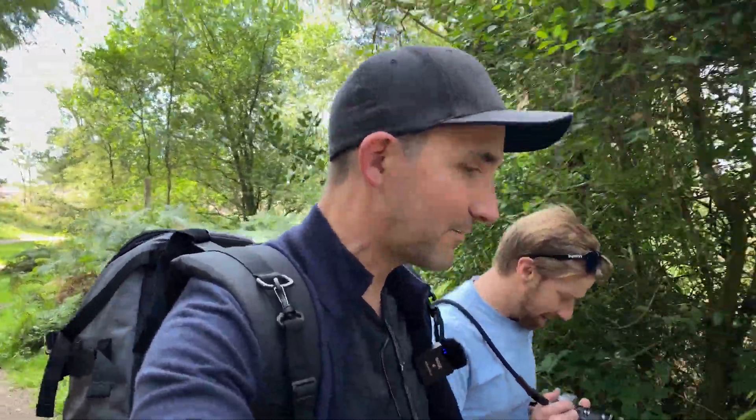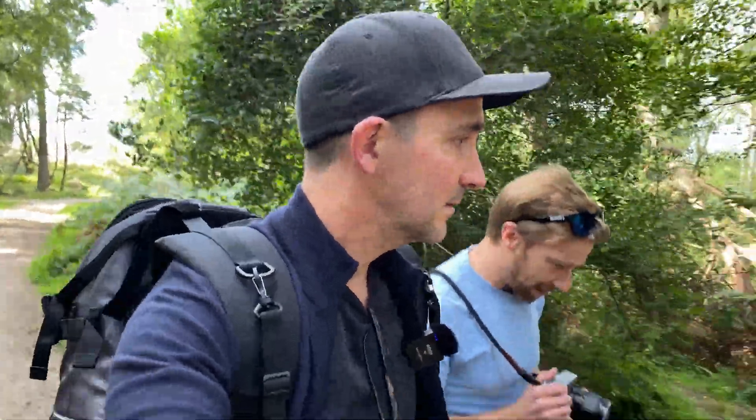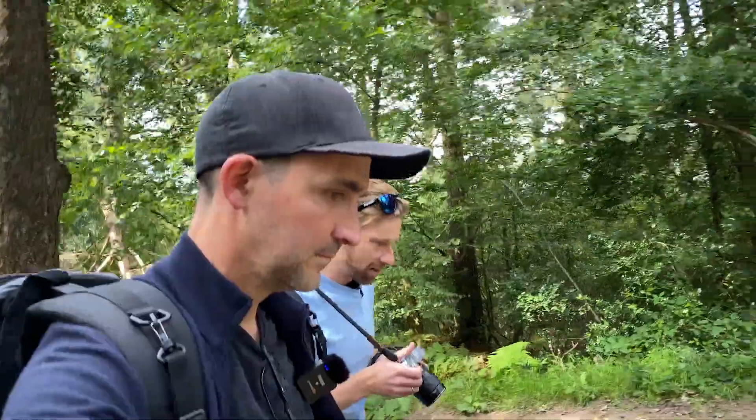The f/1.4 is good, isn't it — you can get those lovely bokeh backgrounds. The macro is really good on it too. I mean, I haven't seen the results on a big screen so I don't know what the fine details look like close up, but it's really easy to use.